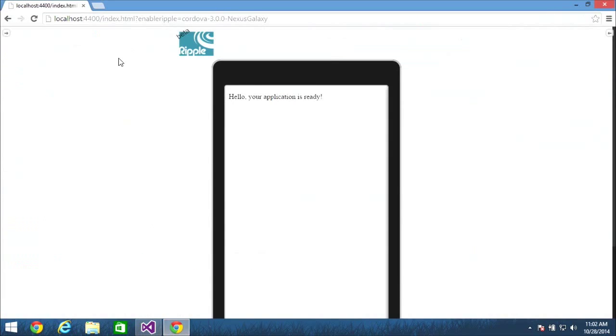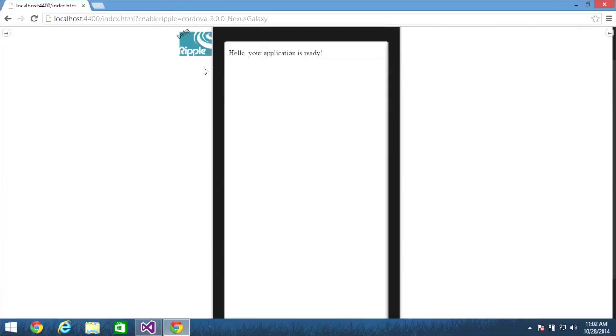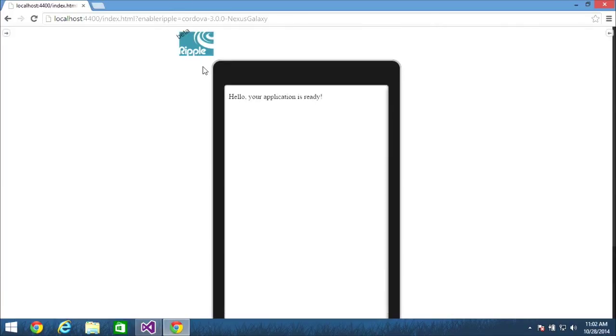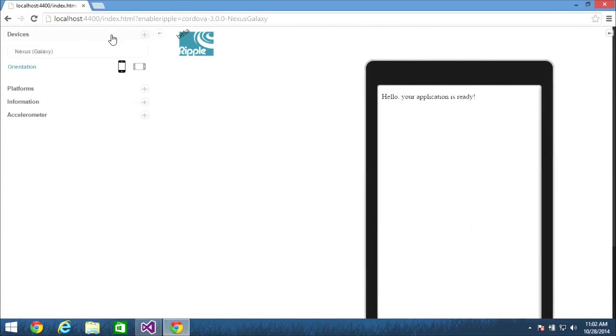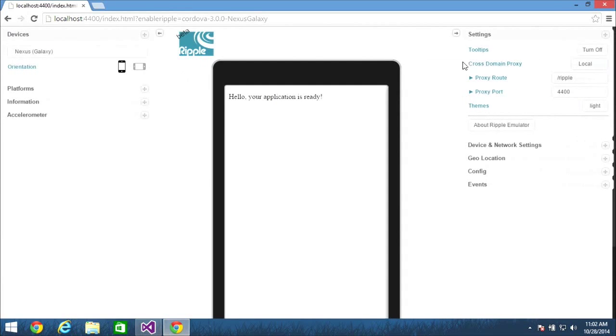So I hit F5 or the play button, and now you see Chrome has launched, and inside the Chrome browser, I see a version of my app surrounded by a device chrome. This is very convenient because, especially for Android and iOS devices, the rendering engine used is based on WebKit, and Chrome is heavily based on WebKit as well. So what you're seeing is a pretty good approximation of what you will see if you were to test on a device. Obviously, there are many quirks, because you are in a browser trying to emulate device capabilities. But for early stage development, especially for testing what I have right now, it's very functional.